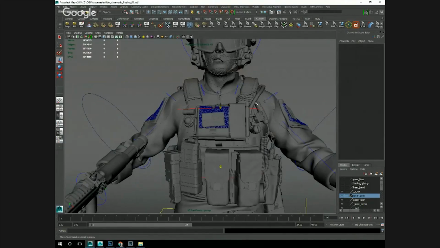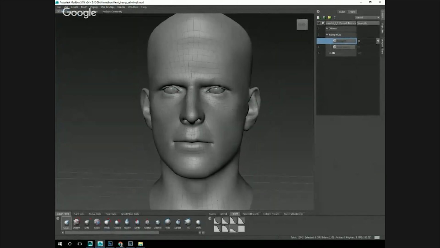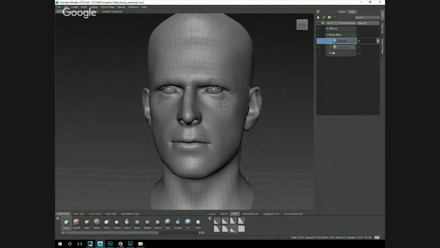I started using Mudbox back when it first came out, and there was just something about the way the brushes feel and the actual camera. I know ZBrush has perspective in there, but to me it still felt a little bit off. A lot of this is covered in the course as well, at least when doing heads: when you're looking at reference, it's really important to be able to discern what camera focal length was used when that reference was shot, because that plays a really large role in the relationships between the forms on the head.